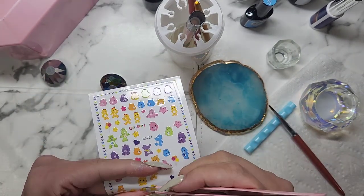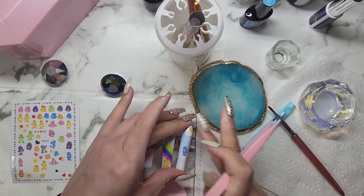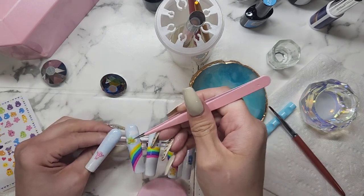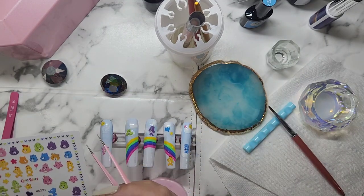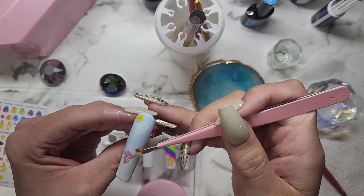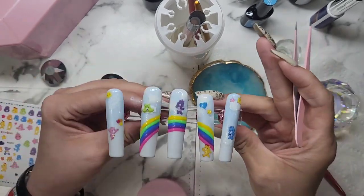So here I've decided that they're just not complete yet, right? So I'm just gonna go in. I wanted to add a couple of the little stars up there on the cloud. I'm gonna go in and add a star over here with the pink one. And I even think I give her some balloons in her hand as well. So that way, it looks like she just has fun with these little balloons. So I just kind of go in and complete the set.